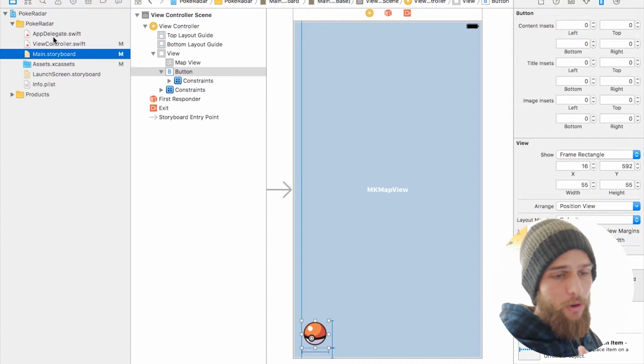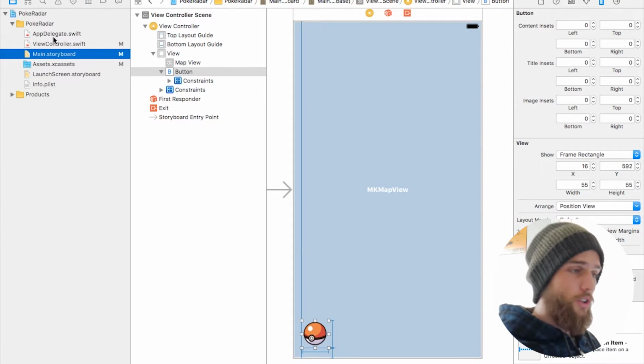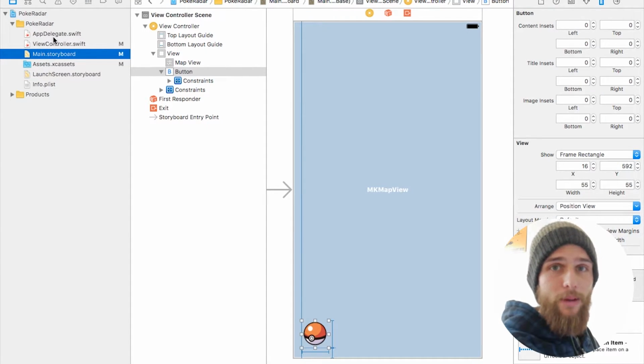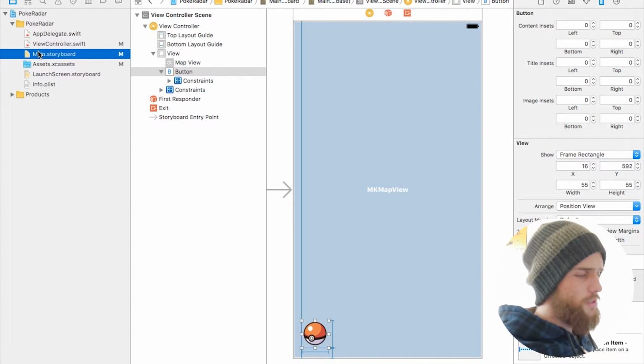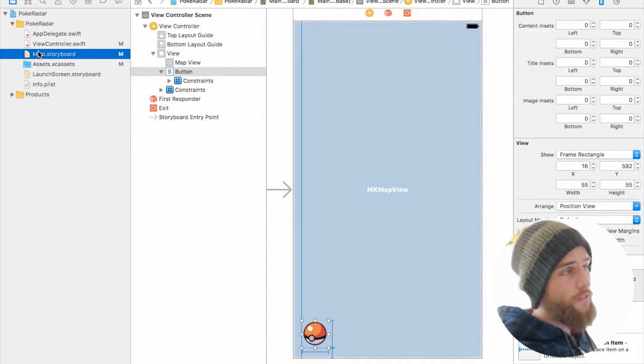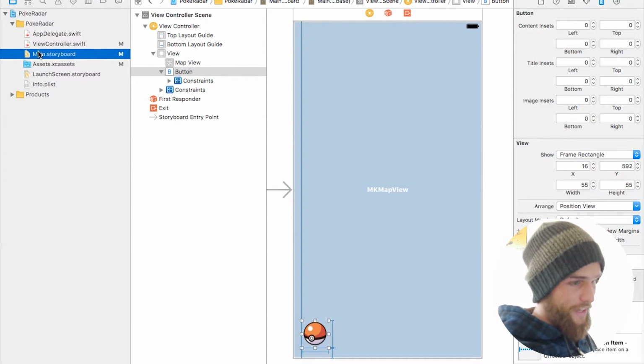I'll show you. But right after this is when we're going to go over the Firebase and GeoFire, because a lot of people are here. A lot of y'all are just looking to implement Firebase and GeoFire into your application that you've already created, so not necessarily make the PokeRadar app. So let's just go ahead and talk about what I've done so far. After all, this is iDev journey, so I must do that.